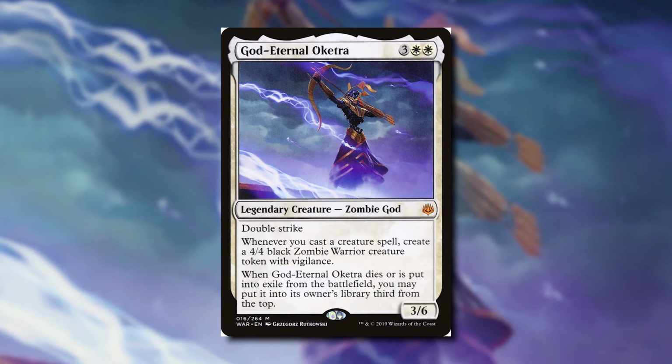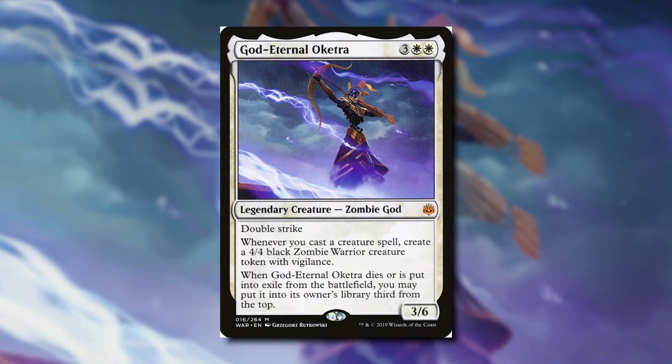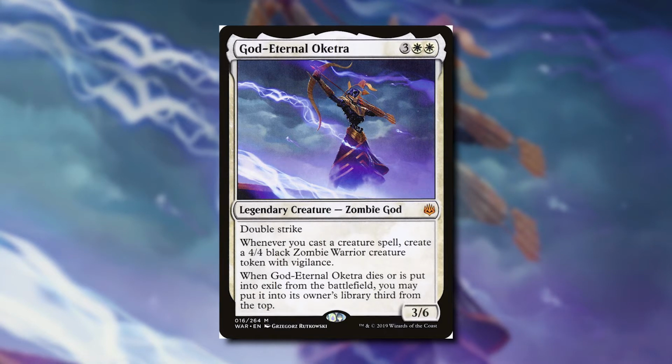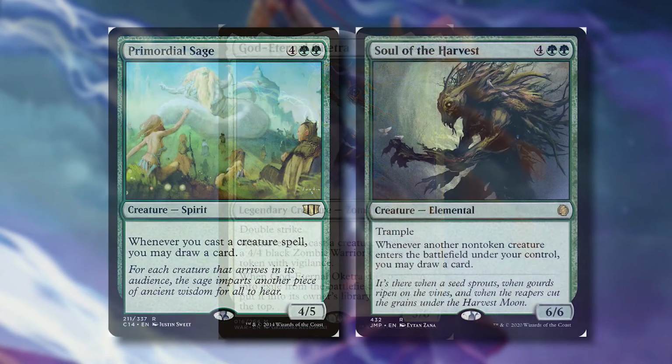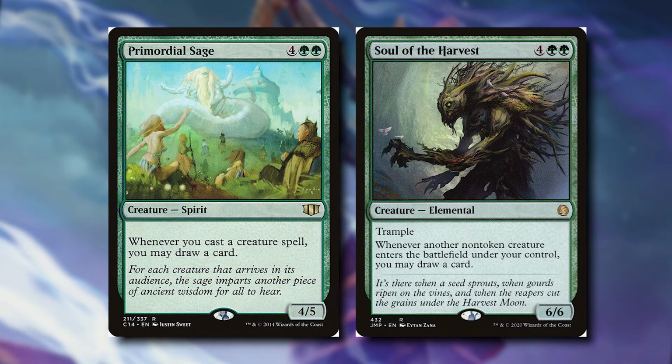So I thought about adding blue to this commander, but blue is all about bouncing our creatures, a lot of ETBs. This is all about casting our creatures, so it led me to go to green, because when we cast creature spells, we can actually draw cards. We can do this with Primordial Sage and Soul of the Harvest. They're pretty much the same thing, but whenever we cast a creature spell, we're drawing a card, and whenever a non-token creature enters the battlefield under our control, we're drawing a card as well.